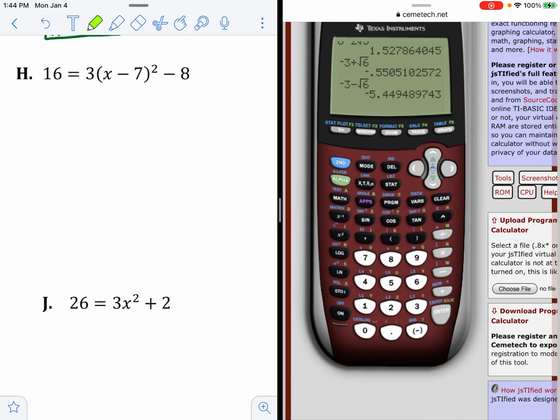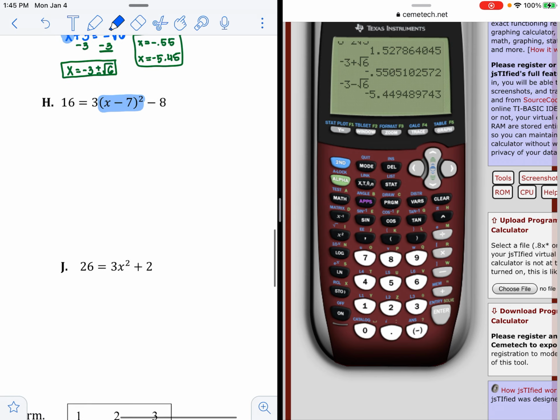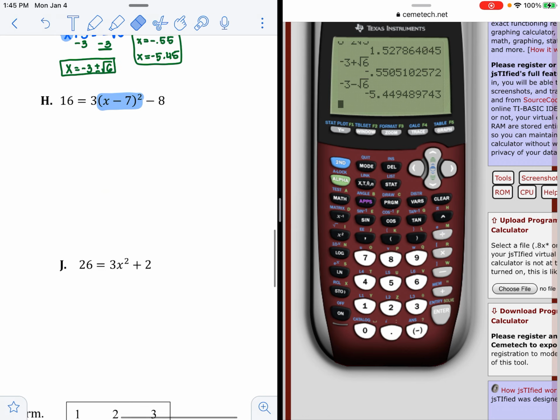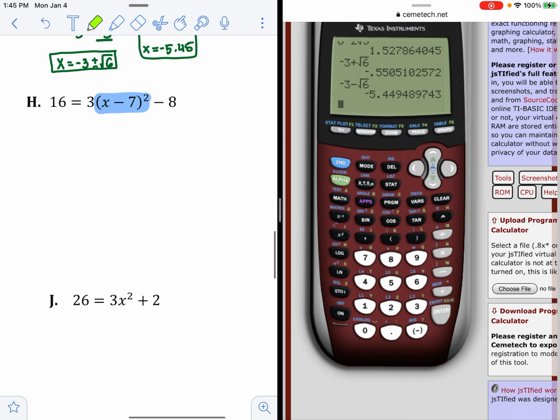All right, last one. Can I square root right now? No way. So I have to get rid of that 3 and that 8. Sorry, the negative 8. What do I get rid of first? Okay, so think of it this way. If I had 16 equals 3 times something, let's call it x instead, minus 8. What do I get rid of first, the 3 or the negative 8? I get rid of the negative 8 first by adding 8 to both sides, and you're going to do the same thing here. So I'm going to start by adding 8 to both sides.